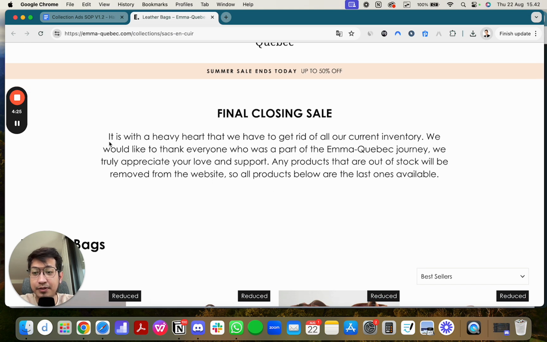Then you can always put the description, and in this case the store is telling about the closing sale, but not always a closing sale. A lot of the time I'm not doing closing sales. It's just a clearance sale, or if you buy more than two, you will get a 10 to 15% discount, or if you buy three or more items, you will get a 20% discount. So you can always do that with wordings, or you can also put banners here.